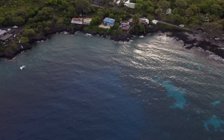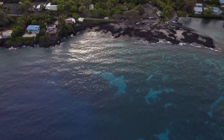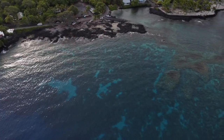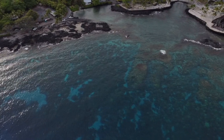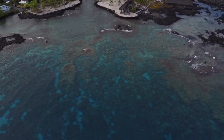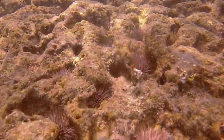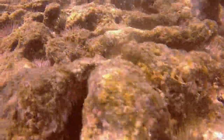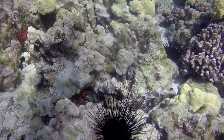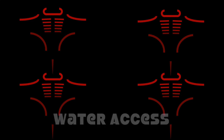Once in the water, you have a huge area to explore. The area to the south is a little shallower, with tons of fish, wildlife, and beautiful reef. Early morning hours especially provide great visibility all the way to the bottom. The bay gets quite deep — to a point where you can't see the bottom — so be prepared, you might see big things or just the abyss. When getting back out, return to the two-step location and watch out for sea urchins. Take your time and safely exit. Because of the convenient two steps, I'm giving four manta rays for water access.